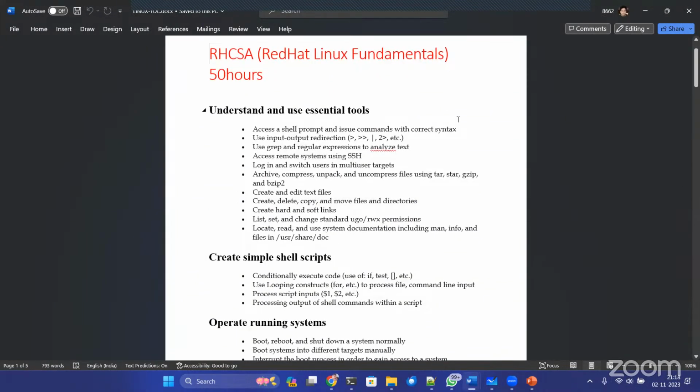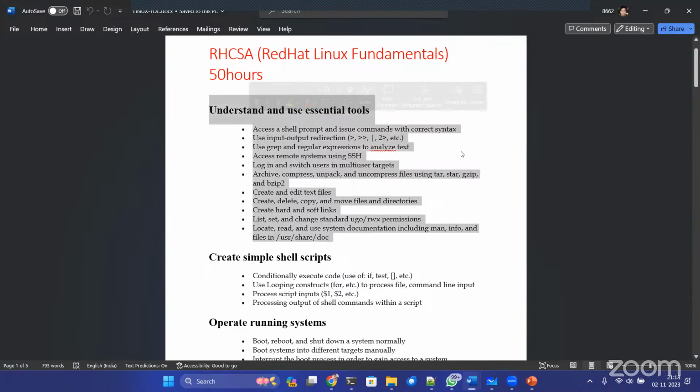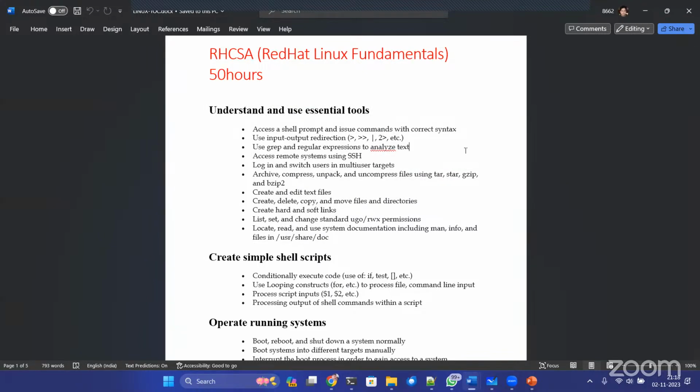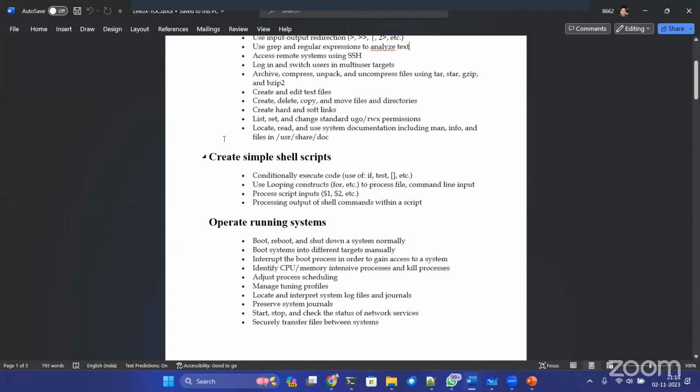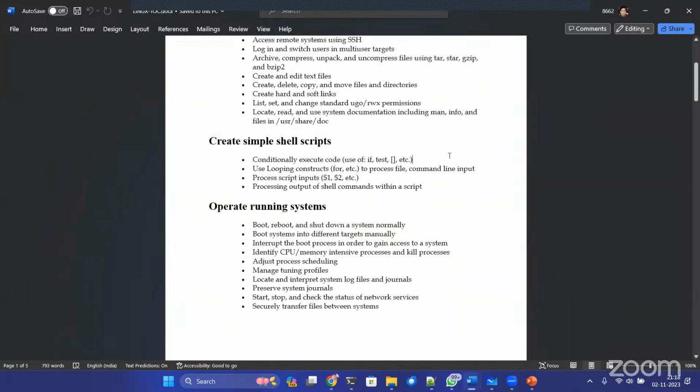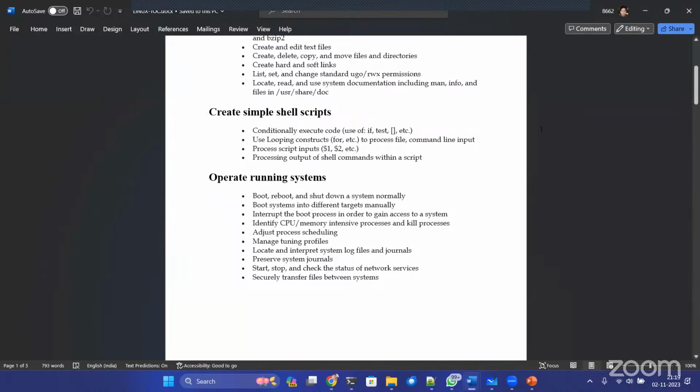understand and use basic commands. Like open a file, close a file, work with text editors, make changes in the file. Open directories, close, remove. Small or basic things. Then create simple shell scripts. Shell scripts are just like a code file where you will mention multiple commands. They will run in a sequence based on certain conditions, which I'll tell you, obviously. Okay, create simple shell scripts.